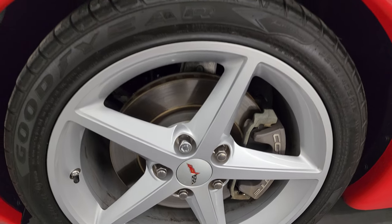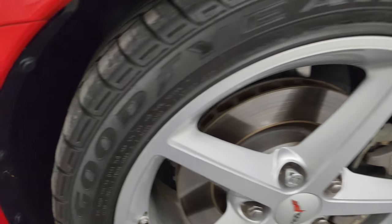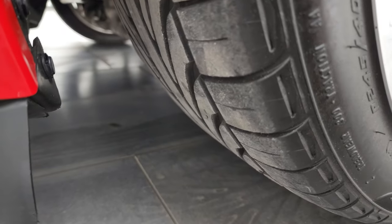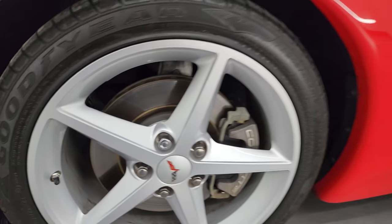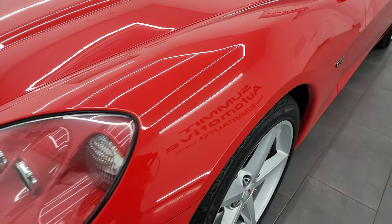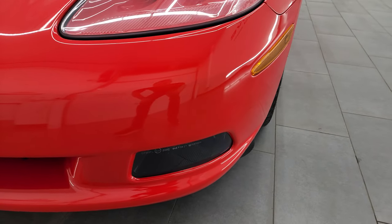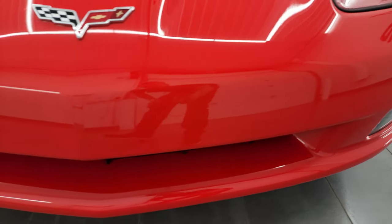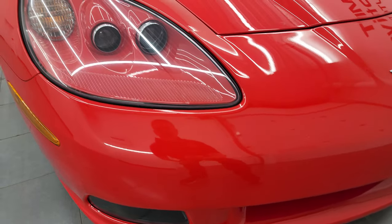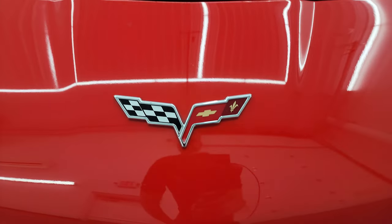This one comes with the 18-inch painted alloy wheels. It has Goodyear Eagle F1 tires — two 245/40 ZR18s — and they have probably about 50% to 60% of the tread left on them. They're in nice condition. Front fender is in excellent shape. Paint on this car is in very nice condition. For a 2012, you get the HID headlamps and the factory fog lights. I'll turn all those on at the end of the video. Front bumper is in fantastic condition. Headlight lenses are nice and clear.